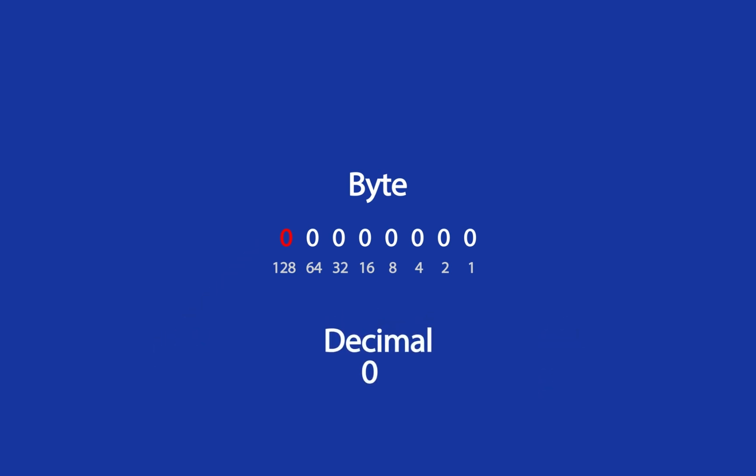Since we now know how to create larger numbers, let's look at some examples. First of all, we change the third bit from the left, and we get the decimal number 4. Then we change the 6th bit in our byte and get the decimal number 36. Now we want to get into the negative range, so we change the first bit and get the decimal minus 92. We are also changing the second bit and get the decimal minus 28. This happens because in the two's complement, every bit after the first bit is always positive. So if we change the second bit of 64, we are incrementing our number and not making it smaller.